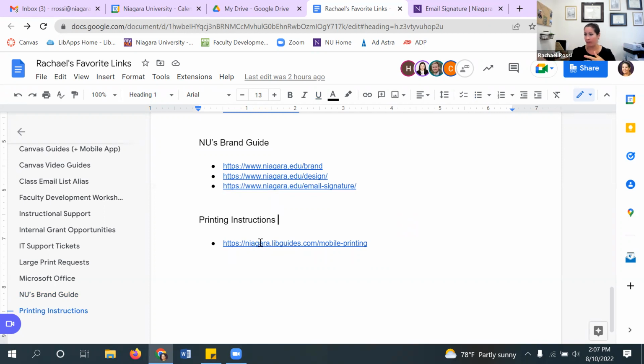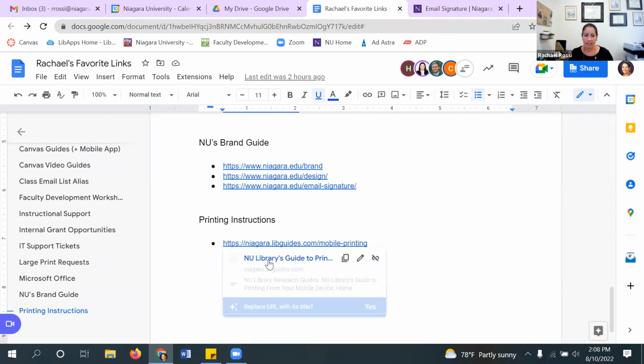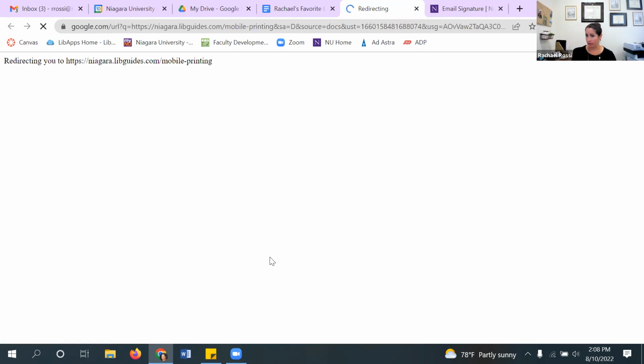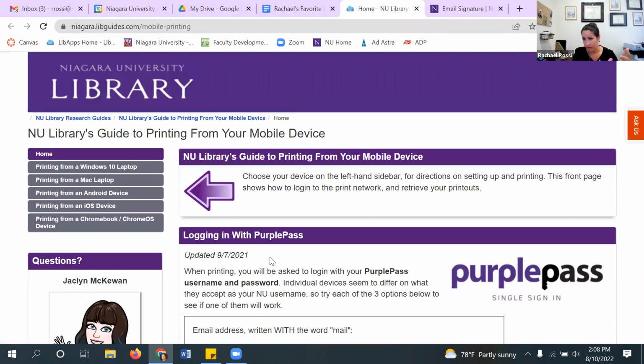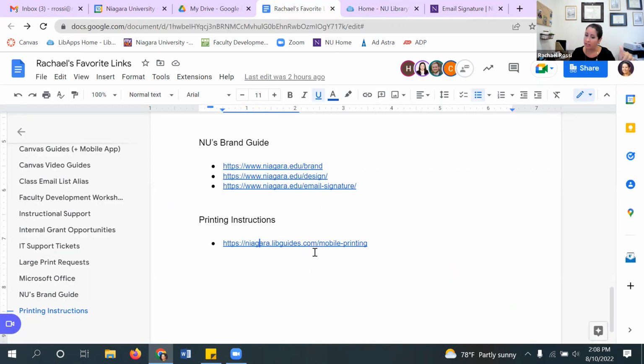So essentially, if I print from here in my office, I can release it from any of the copiers around campus. So I have printing instructions here for both yourself and to share with your students. Often faculty will put this link in Canvas just to support their students. Like if they say, well, I don't know where to print my readings out. If I were you, I would just include this exact link somewhere in your syllabus or your Canvas course. It'll just save you some time from students asking you questions.